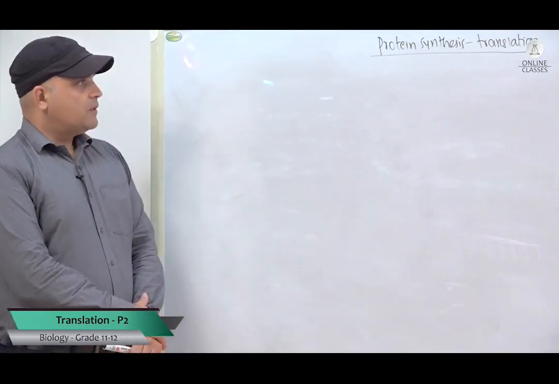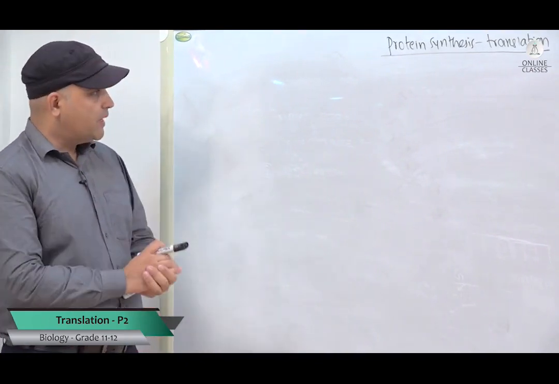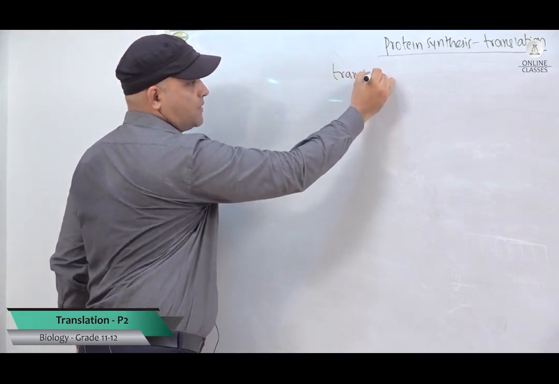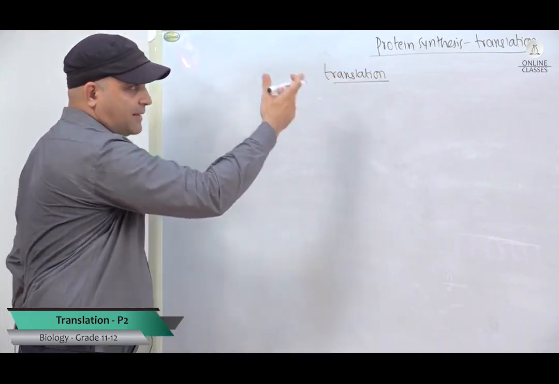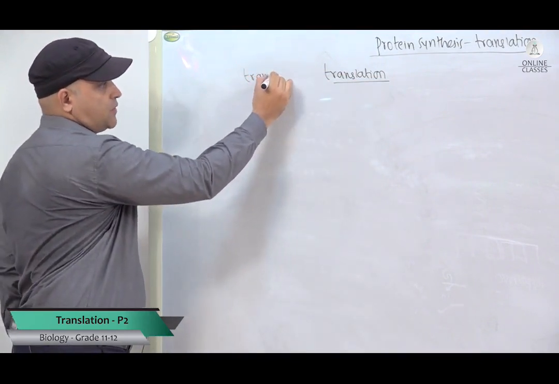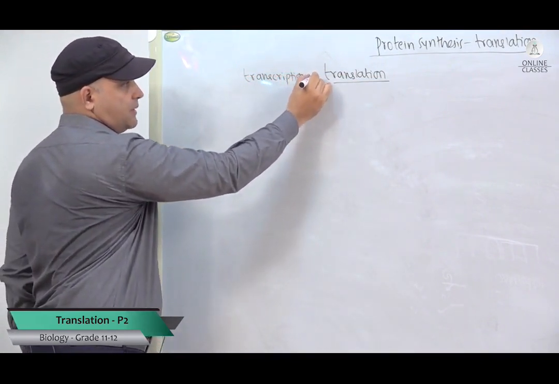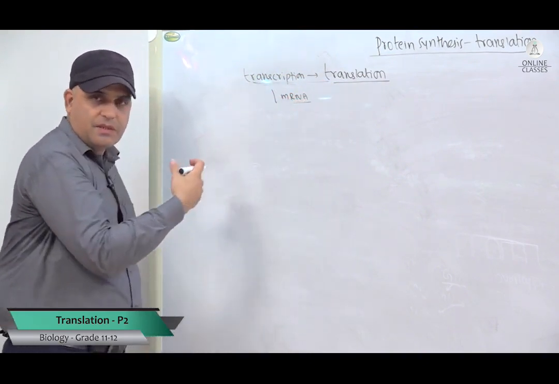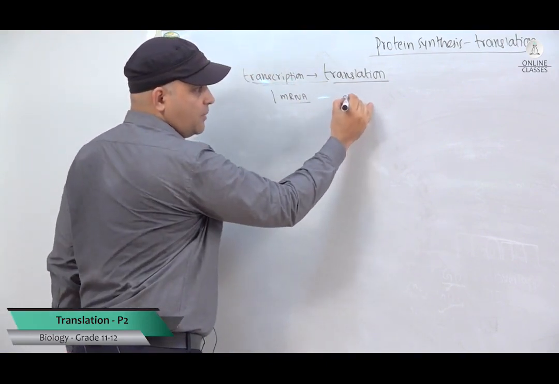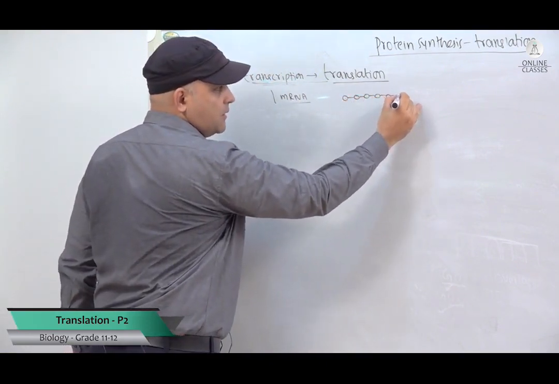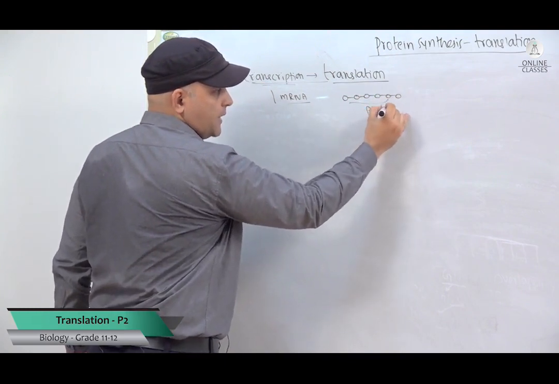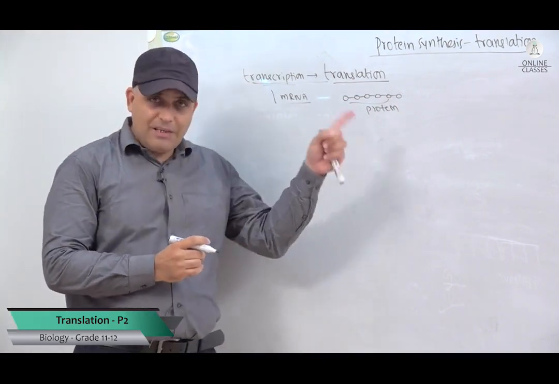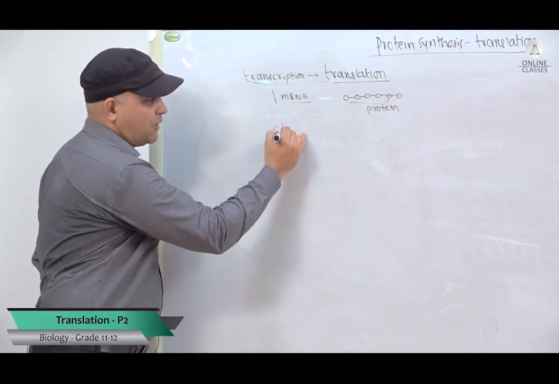Okay, now let us discuss translation. After finishing the genetic code, let's go to the translation part. What is translation? Remember, first of all there will be transcription, then you have the translation. Here is where the mRNA is made, that we discussed in the previous class. Now in this class we will discuss how amino acids get joined to one another to form a protein. And this happens in the cytoplasm. Remember the translation.